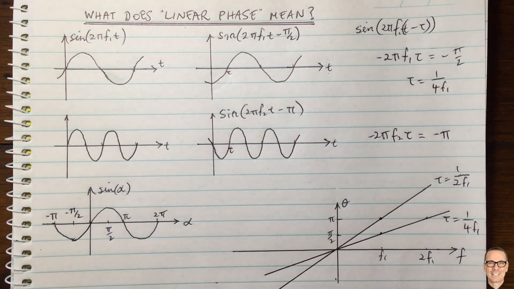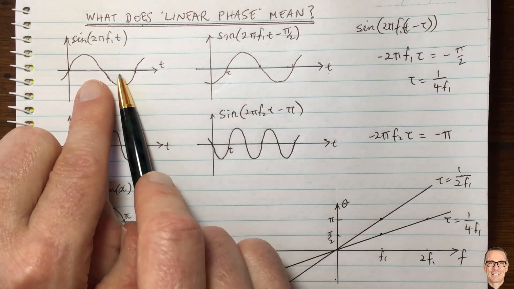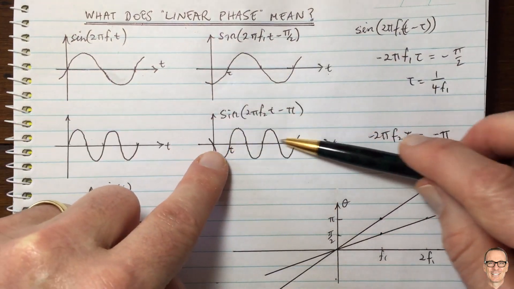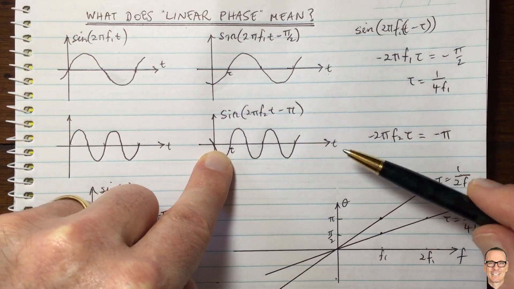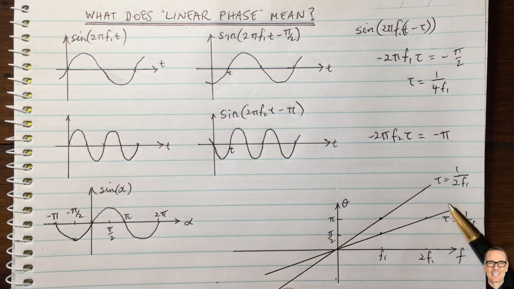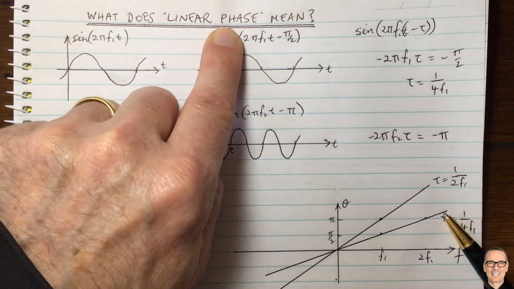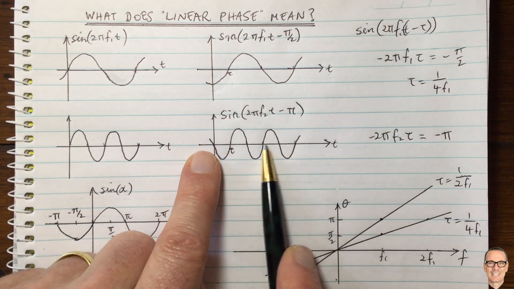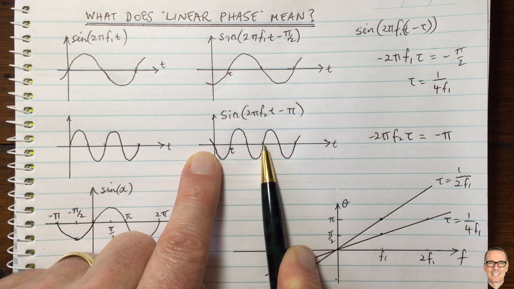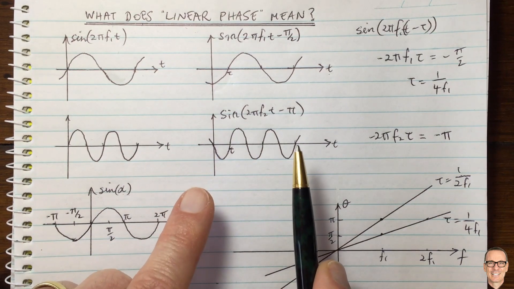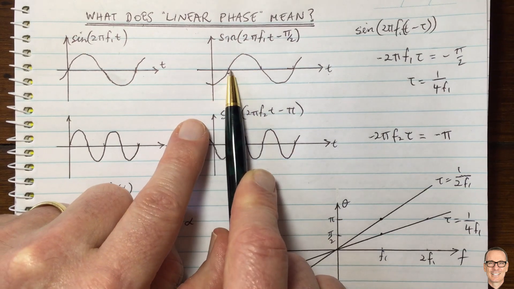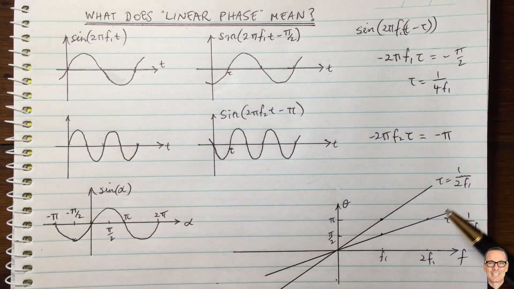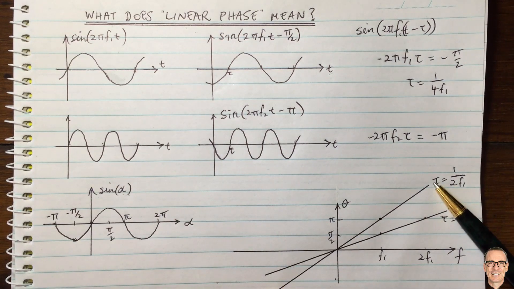Okay, so for a simple case of a delay, if you put a signal into a system with a delay, then you get this relationship, you can see as the for higher frequencies, the phase shift is greater, and it's a linear relationship. That's what linear phase is. Higher frequency, another way of viewing that is that higher frequencies have smaller wavelengths. So the percentage change in the phase from the same delay, same actual absolute time delay, the percentage change in the phase is greater, and it's a linear relationship.